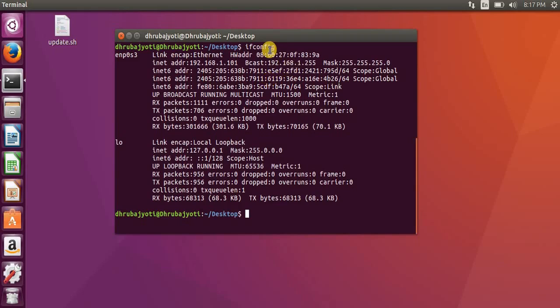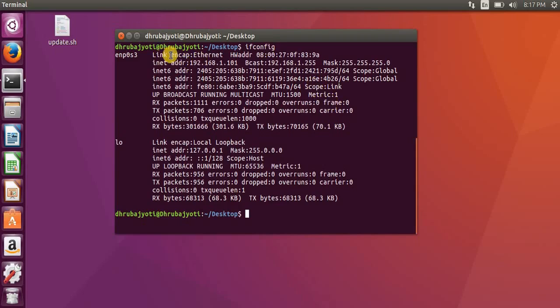That is what is done in a Windows system, but in Linux the command is ifconfig. In Windows it stands for ipconfig. I think the full form is Internet Protocol Configuration, I don't know the exact full form, but in Linux it's ifconfig and its full form is interface configuration.